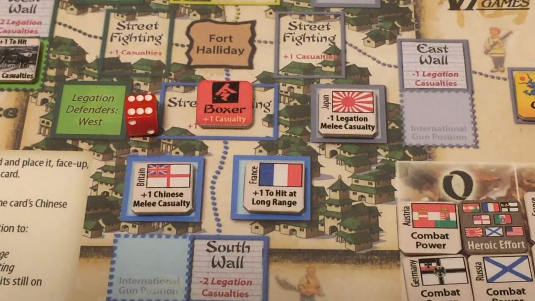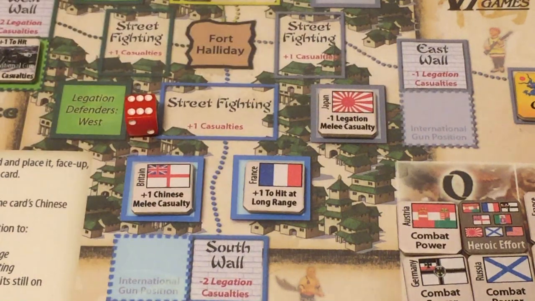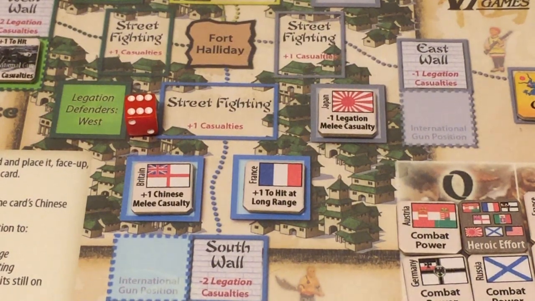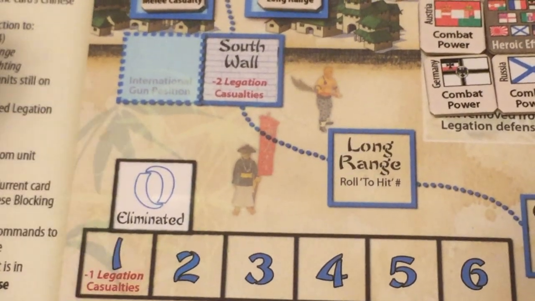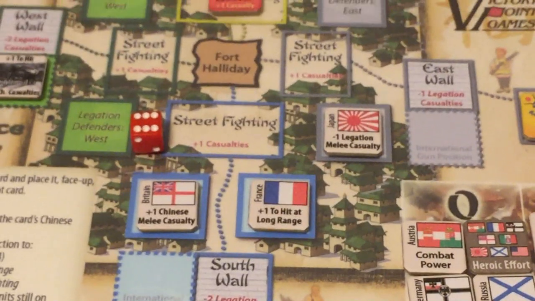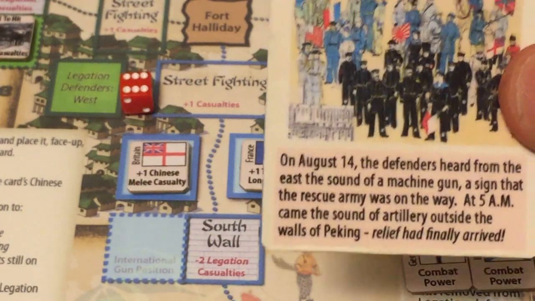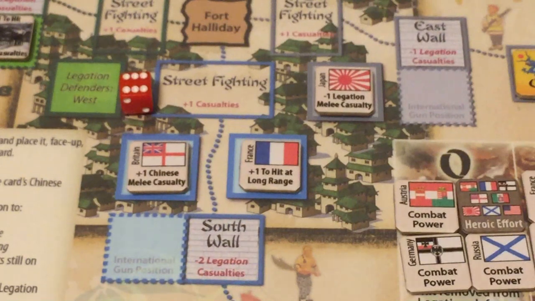The Boxers are eliminated. And our forces are going to be definitely eliminated because our casualties would be 6 plus the Boxer and Street Fighting Box effects. That is 8 minus 1 because the Boxer unit was at strength 1. So that would be 7. So our forces would be eliminated. Because we rolled a 5, we can subtract 2 more, but that would go down now to 5.